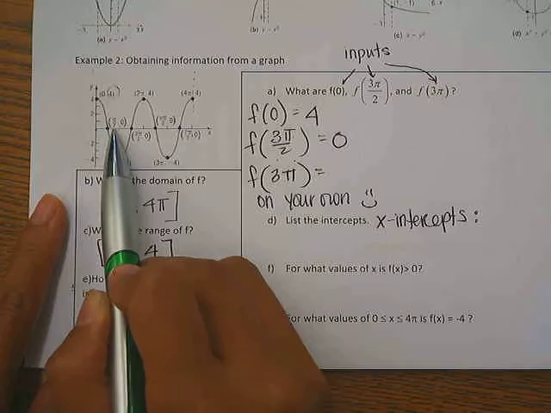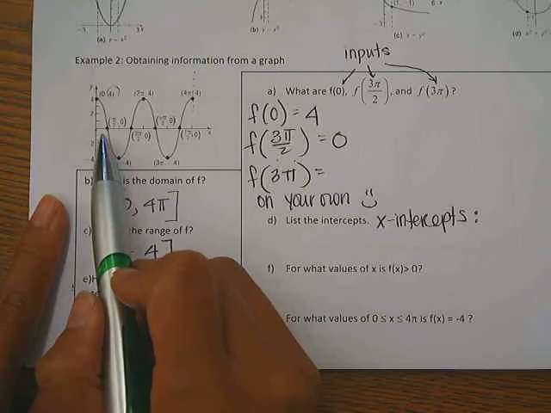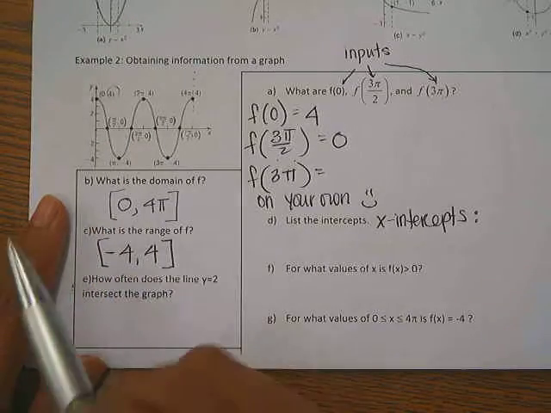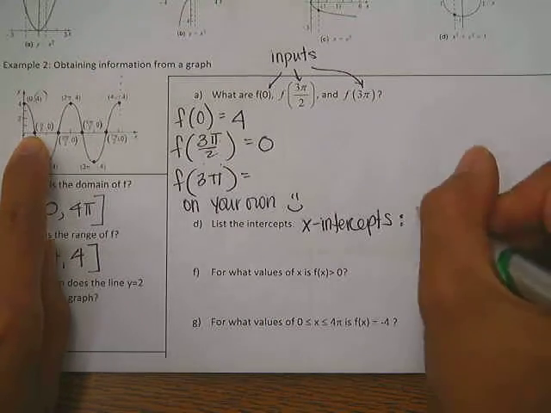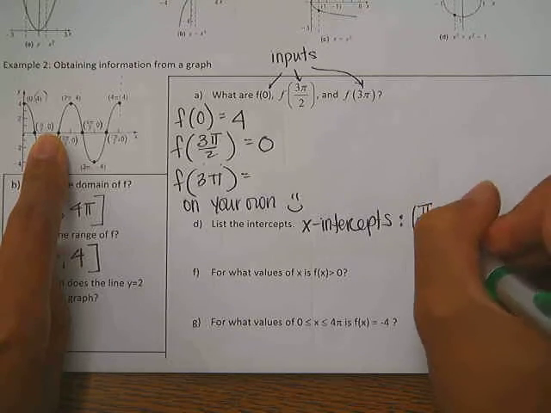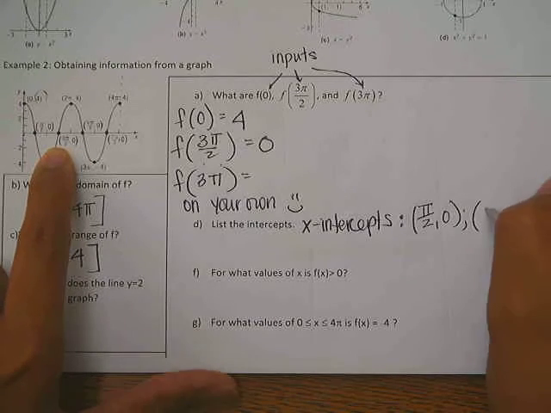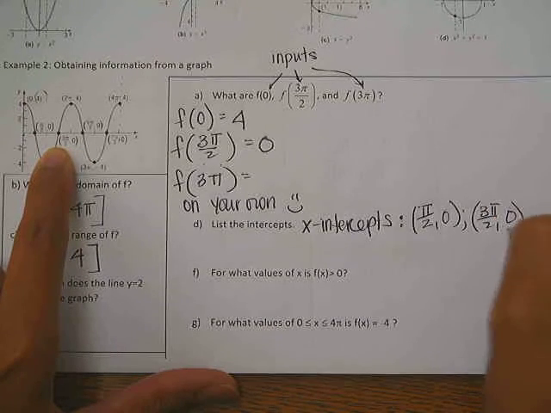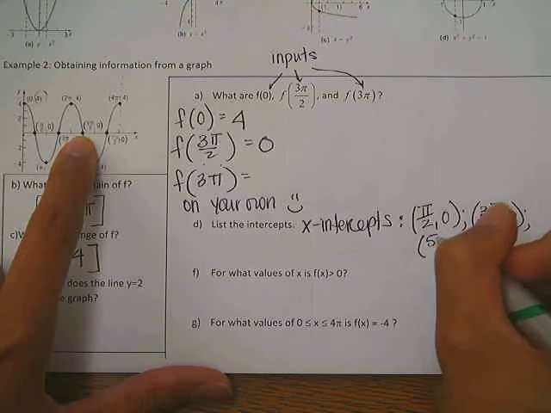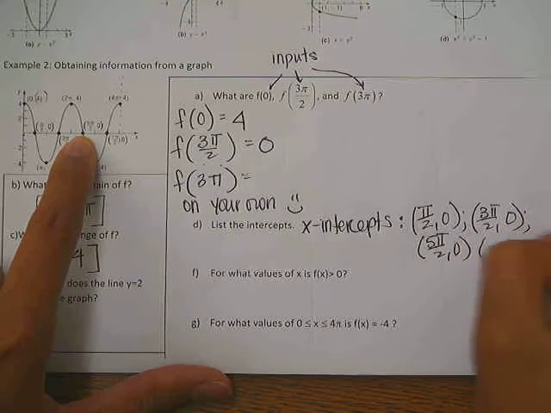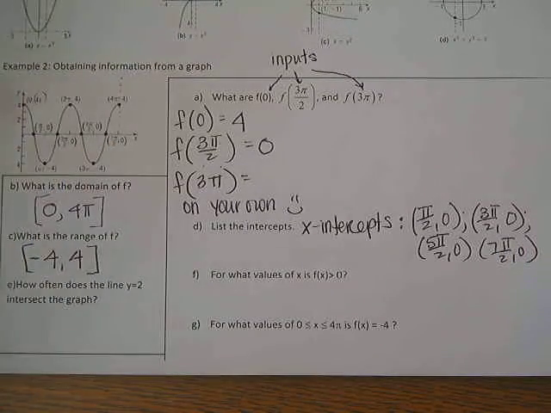It looks like I have one answer, two answers, three answers, and four answers. The nice thing about this graph is they've already labeled these things out for you, so all you have to do is copy it right back. The first x-intercept, when y is 0, is pi over 2 comma 0. The second is when y is 0 again and x is 3 pi over 2. The third, I'm running out of space, so let's write it right here: 5 pi over 2, comma 0. And the last one, 7 pi over 2, comma 0. Those are all the x-intercepts.